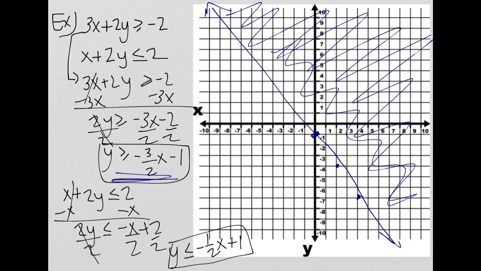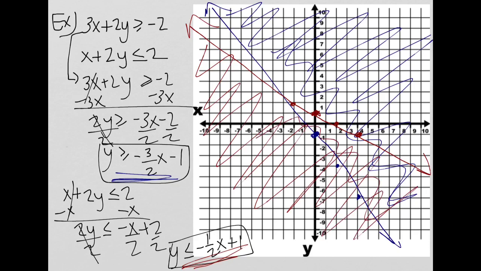Alright, and then we're going to do this one down here in red. So we need to go up to 1, put a point, go down 1/2. And it's also going to be a solid line. And it's less than or equal to, so I want everything underneath or less than the red line. So again, you're looking for where they overlap, which is this little baby triangle area right here.